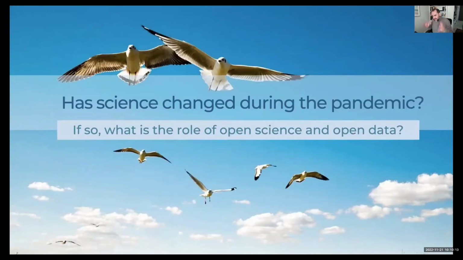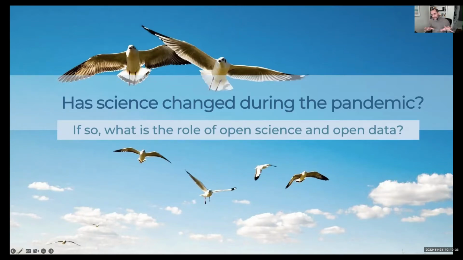So this is the first section. Has science changed in the pandemic? And if so, what is the role of open science and open data? And these are really more of my opinions. We haven't done a consensus on this, and I'm interested to hear what others say around this as well.